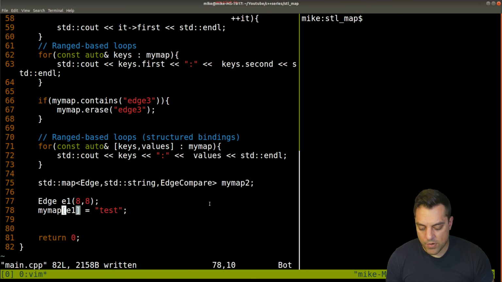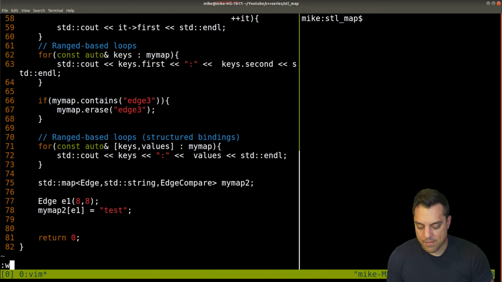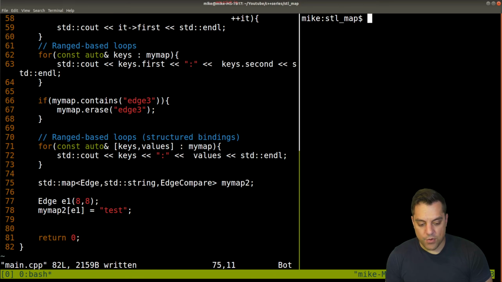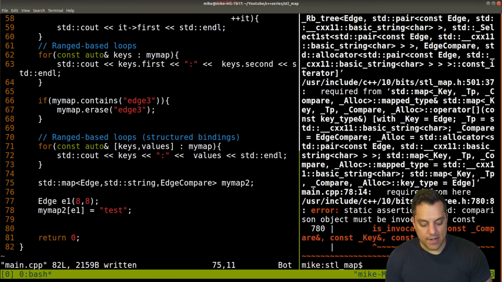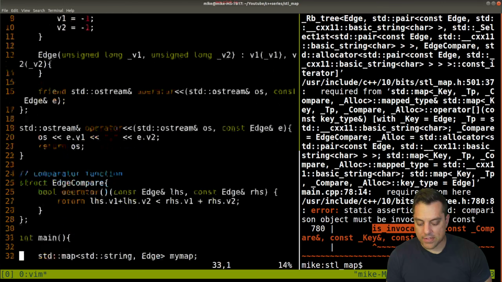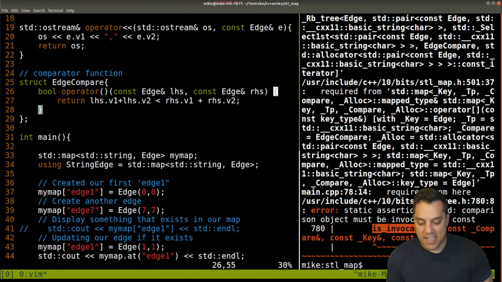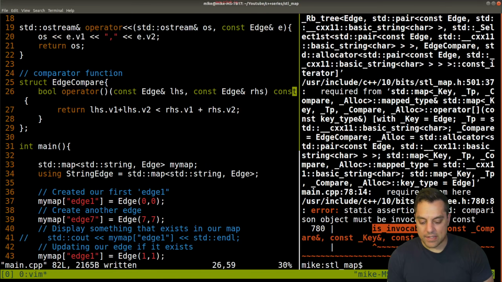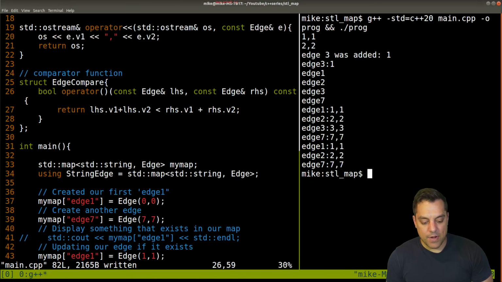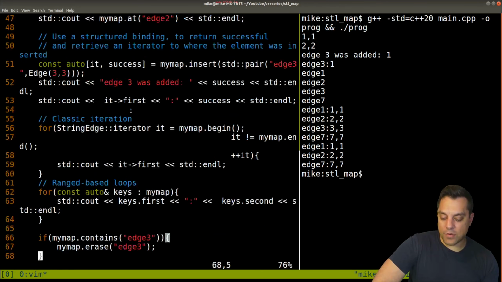And it looks almost okay. A few mistakes. Let's see, my map 2 here. Make sure we're using the right one. I think there's actually one mistake. I think I should have left that const in there. Yeah, it's going to say is invocable. So it's using traits here to make sure that I knew I'd make this mistake. This needs to be const here. Okay, so now we're able to run this again with a sorted order here.